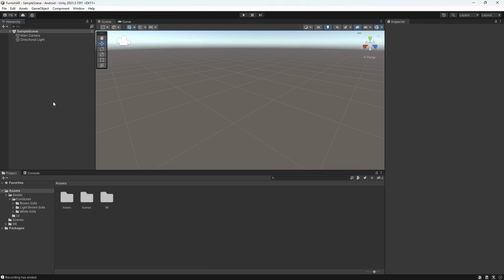The next thing we have to do is create the user interface. Okay. Now, the base idea behind the user interface would be to switch between these models, right? To switch between these three models. Now, let's create the UI first.